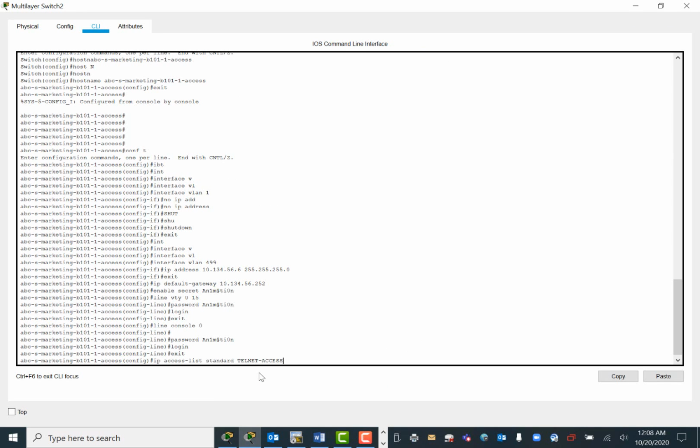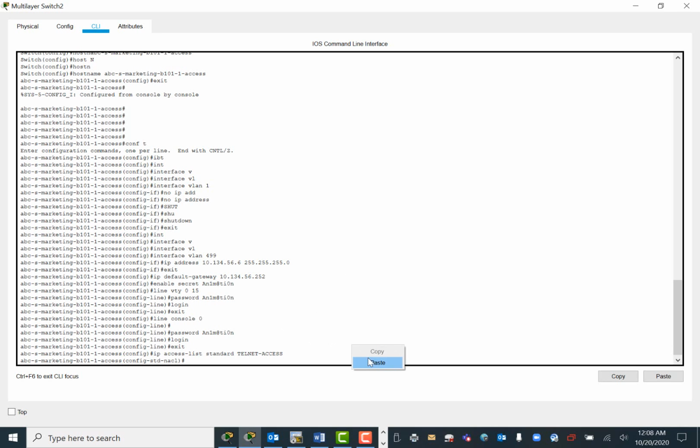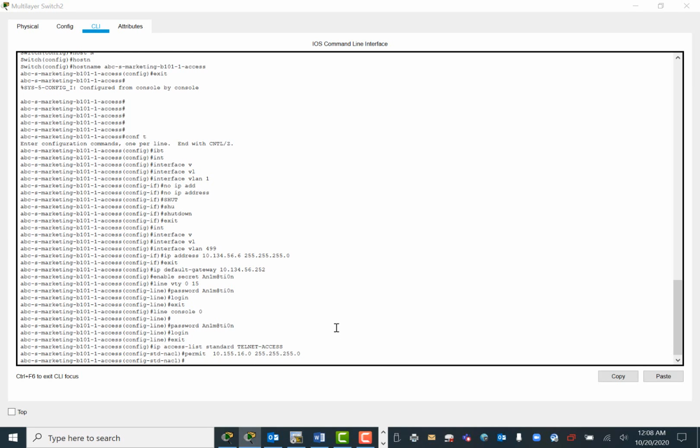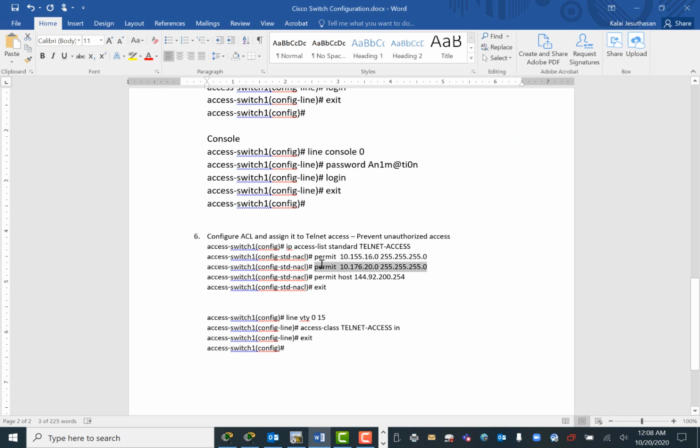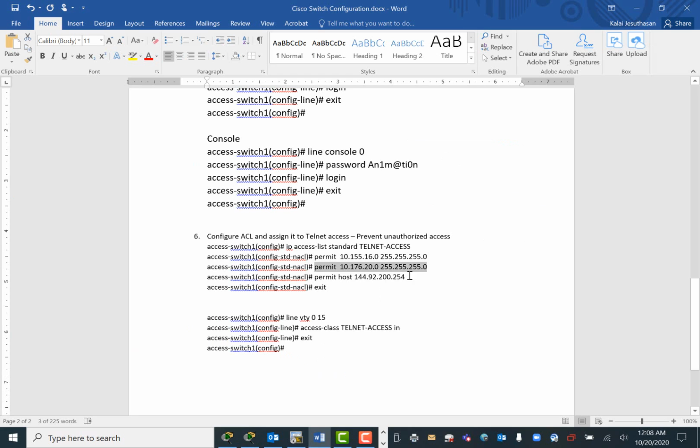So here, paste. These are two subnets that have access. And this is a host. You see here I put a host here, permit host, and then this.